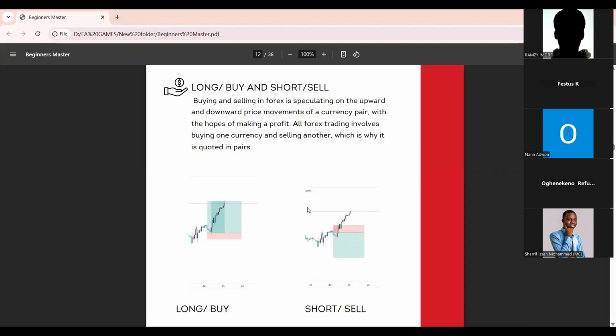So with time, I will take you guys through things you can do on the chart to know if you have to buy the market or sell the market. But for now, we are just looking at the basics. So kindly try your best to follow. And if you have any question, just put it down. And when it's time for questions, if I give opportunity for you guys to ask, you just ask and I'll help you out with that.